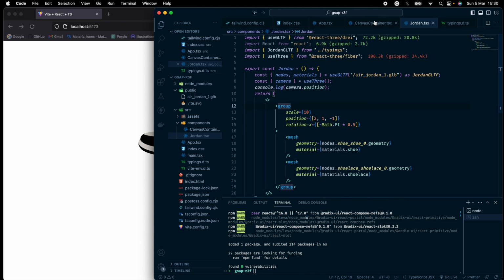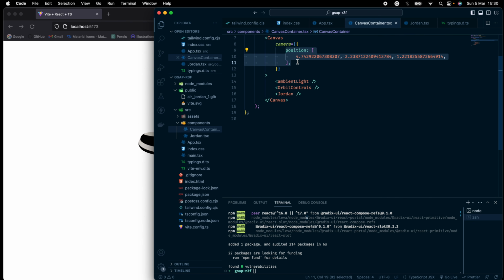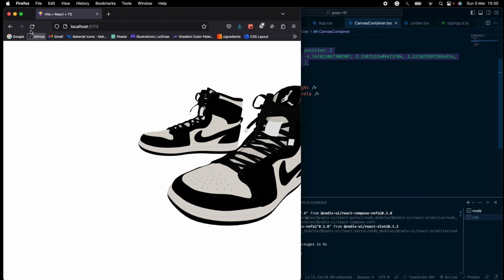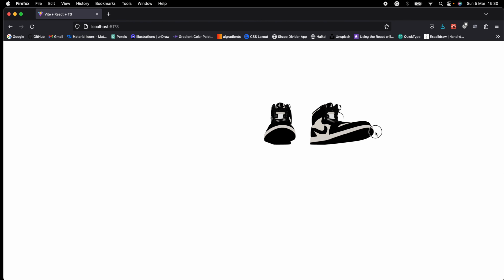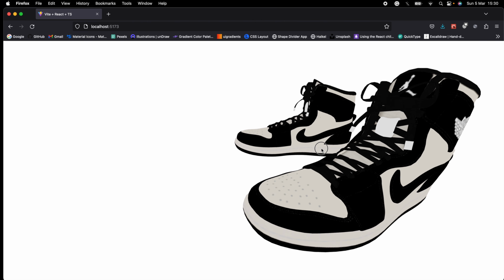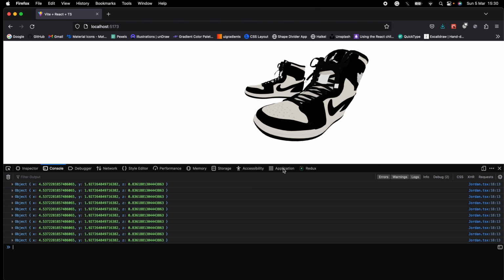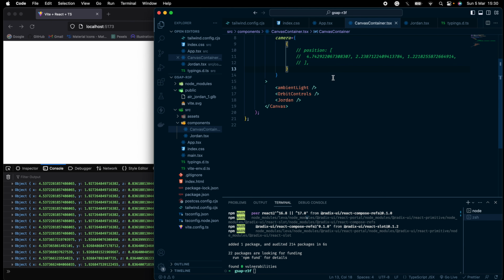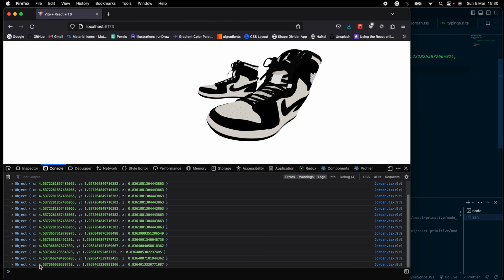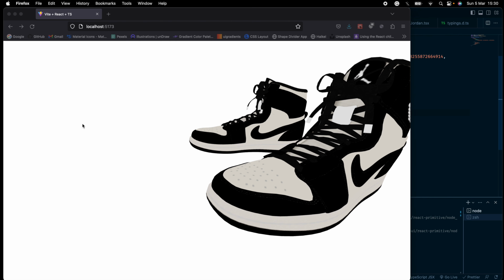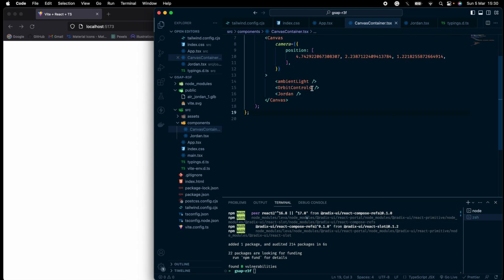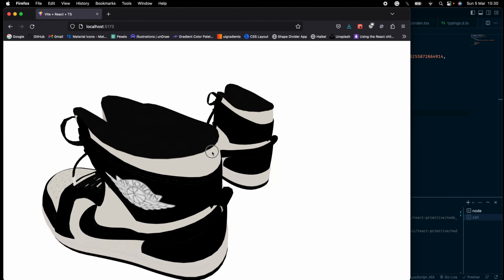So what I did was, I'll remove this now just to show you what my process was like. Let me comment it out, refresh it. So it's like this, right? Using orbit controls, I chose the desired position. Then I opened my DevTools, went back here, saved it, and I got the positions of the camera. I just took that and copied it out here. That's how I got the position for the camera, because later on we'll be disabling the orbit controls, so the users can't drag and drop.